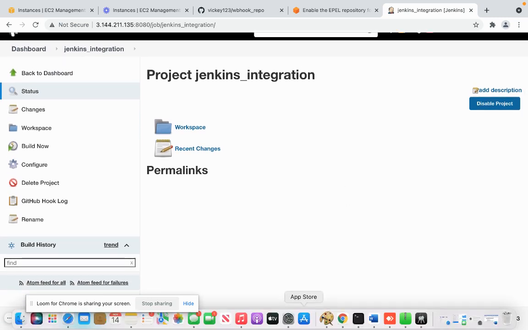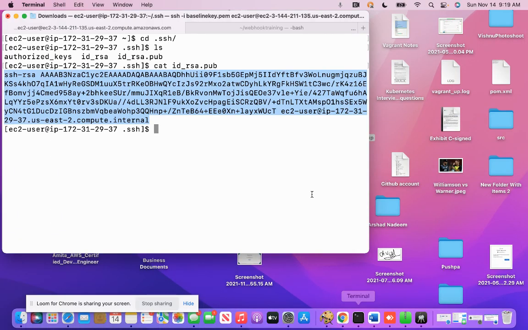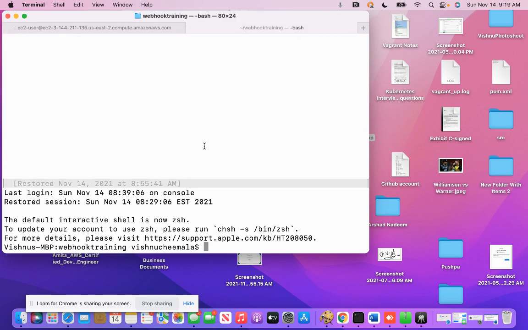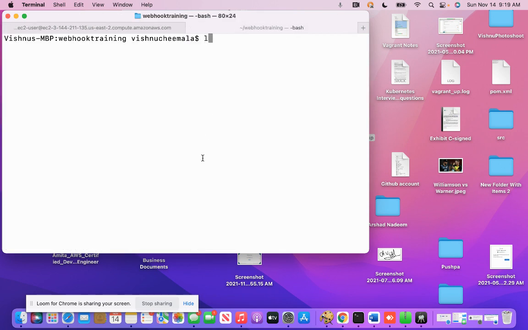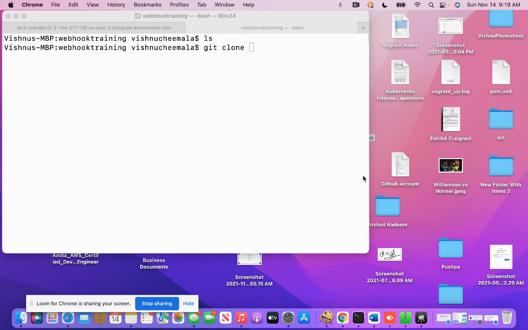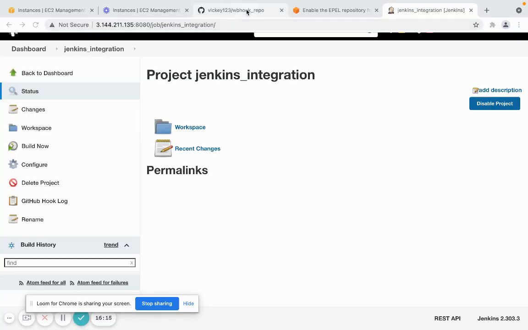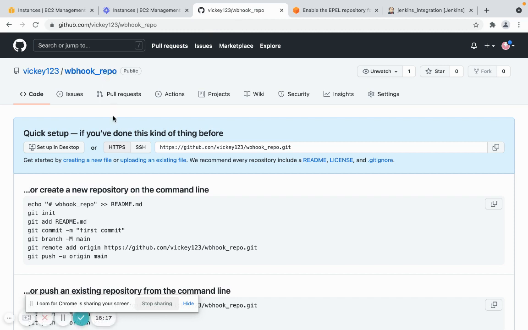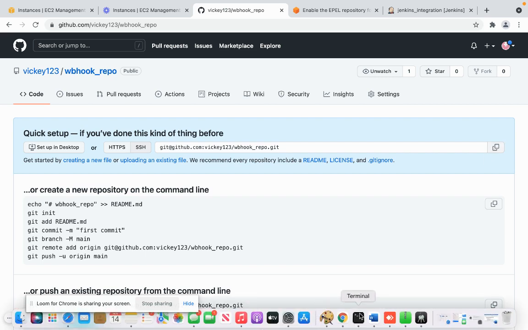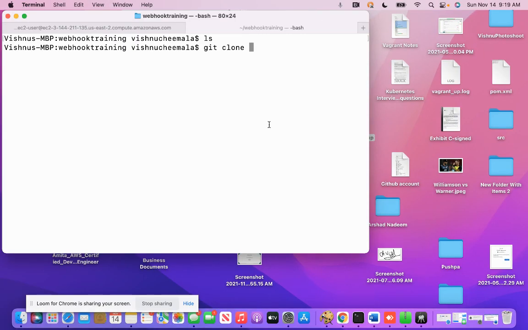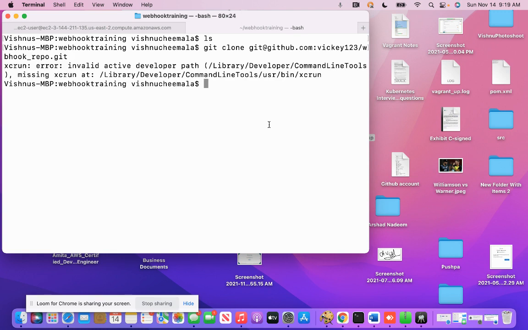Now let's go to our terminal and clone that repository. Git clone and the repository URL. Let's clone that repository locally, and we'll try to make some changes. Then Jenkins should automatically trigger the job, and we'll see that in a minute. Okay, clone the repository.